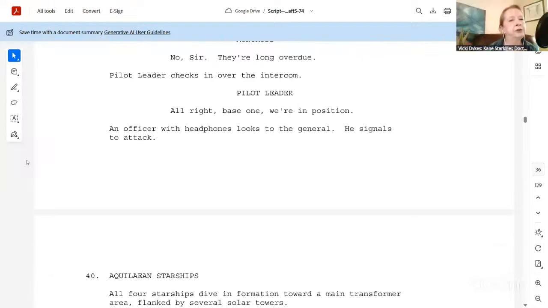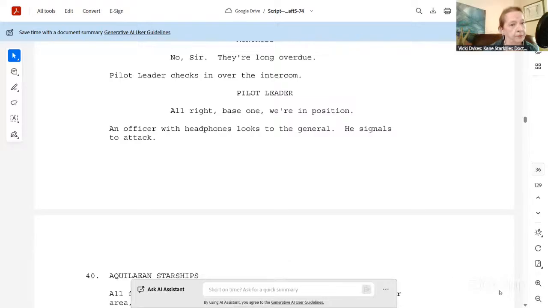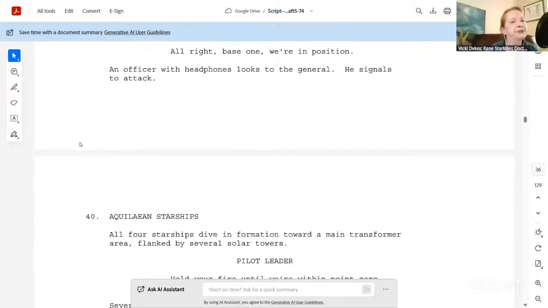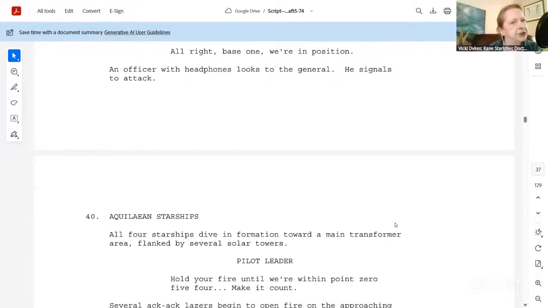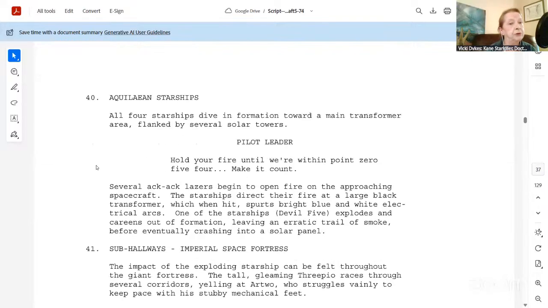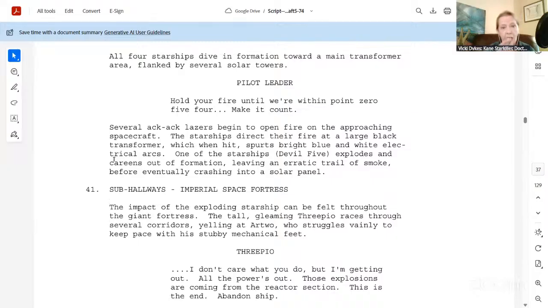Pilot leader checks in over the intercom. "All right, Base 1, we're in position." An officer with headphones looks to the general. He signals to attack. Aquiline starships. All four starships dive in formation toward a main transformer area, flanked by several solar towers. "Hold your fire until we're within 0.054. Make it count."